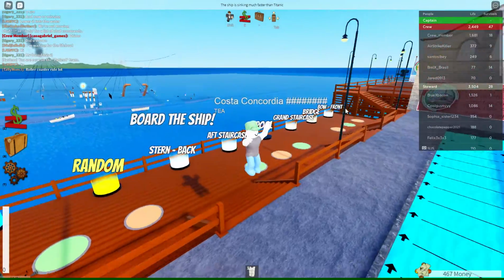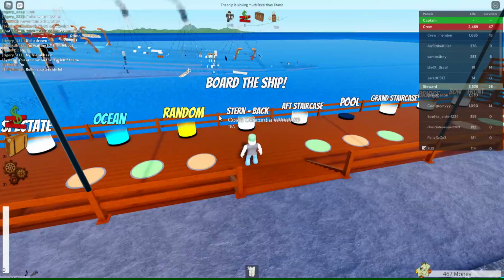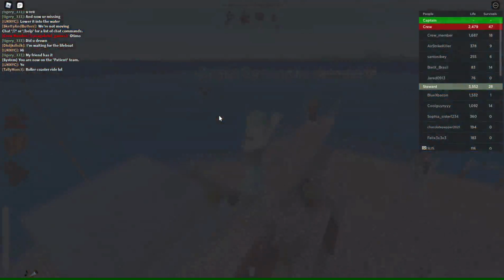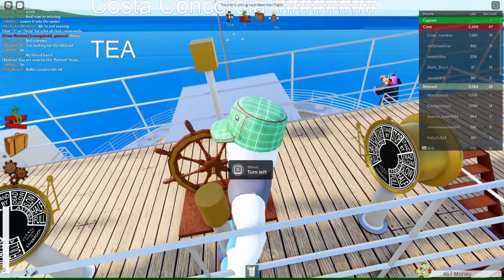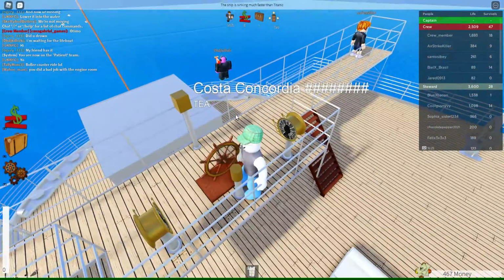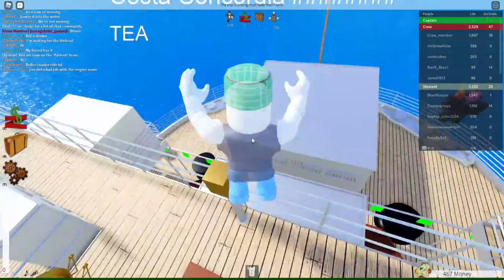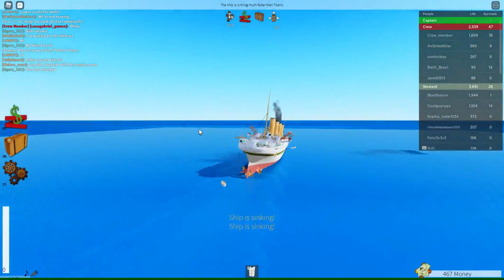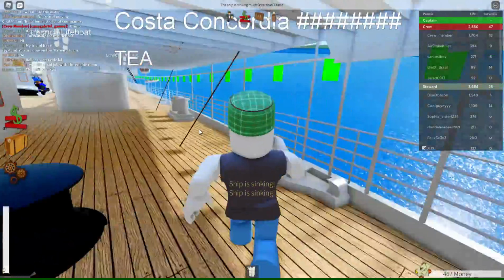In this video, we're going to be taking a look at Sinking Ship Survival. So we're just going to go random right here on the ship. Oh look, we spawned on the wheel. Turn. I can't turn. I wonder why. Yeah, that's why. The ship's sinking, which kind of stinks.